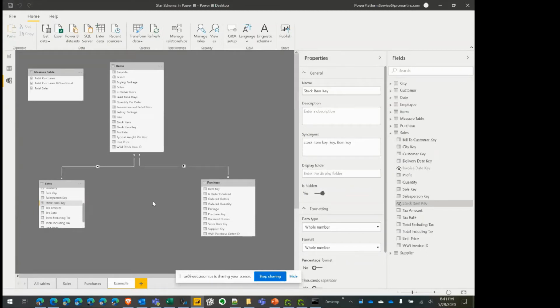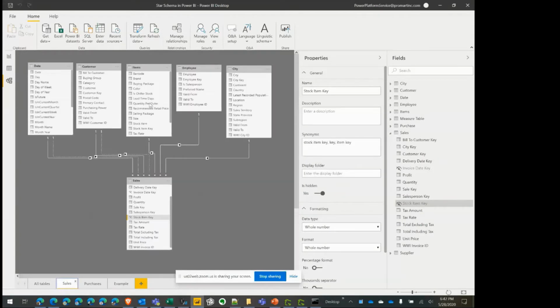That's especially important for date fields. Once you've got your date field, you want to pretty much hide all the other dates in your model and only use the date field. Because if you use the date from your fact tables in a time intelligence function, you will not only get the wrong answer, you will get nothing. It will return blanks. So you need to always use your dates table. If I go to the date table here, I've already hidden the invoice date key. I've got the delivery date key. I could hide that, etc.